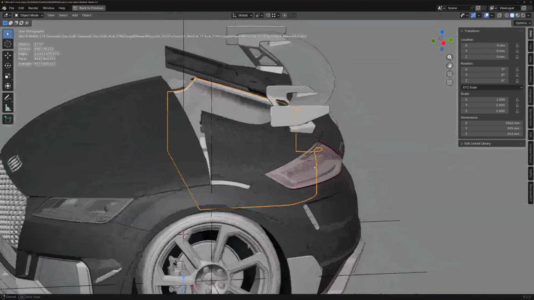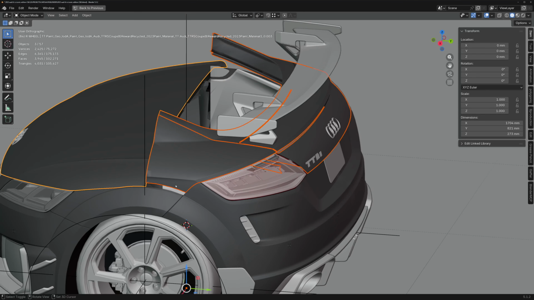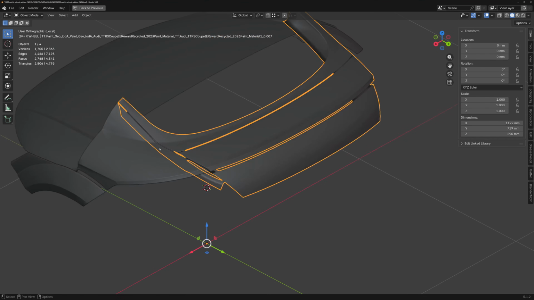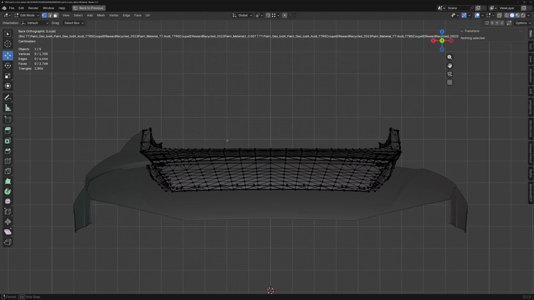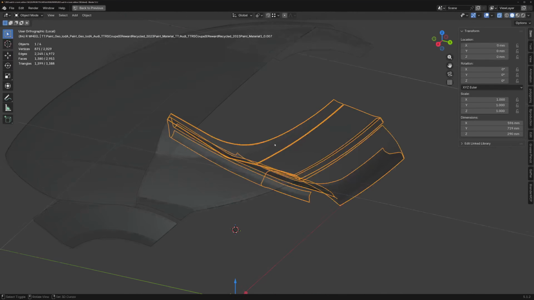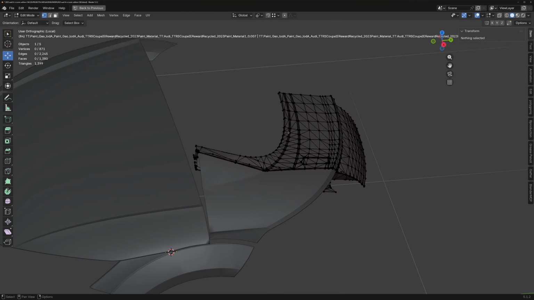Okay, so we've got a split line that goes up there and over. So we don't need this split line here. So what we're going to do is delete one half first of all, and then we don't need this bit either actually.